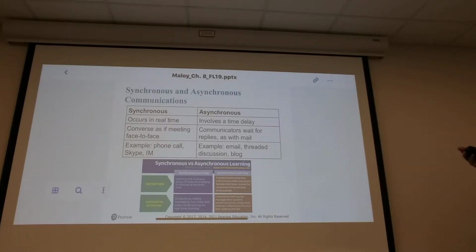Synchronous, I do that with my graduate class online. We meet every Thursday night from 5 to 8 and go through what we do. So that's the difference. And that's going to be on your quiz. There will be a question about synchronous and asynchronous. And then I use Blackboard Collaborate, I think it's called, for that environment that they can go into, and I can show PowerPoints. We can do videos of each other, whatever we want to do. It's real time.